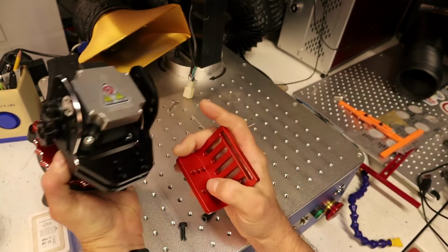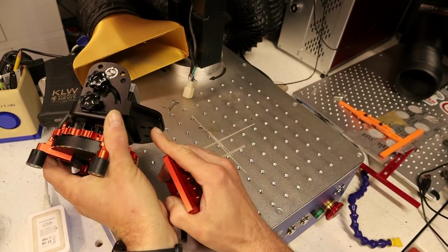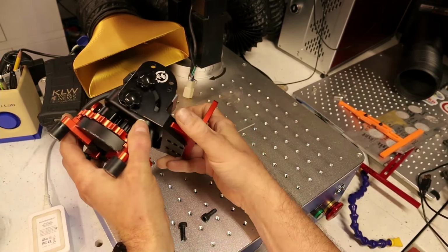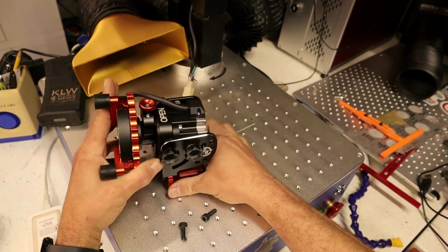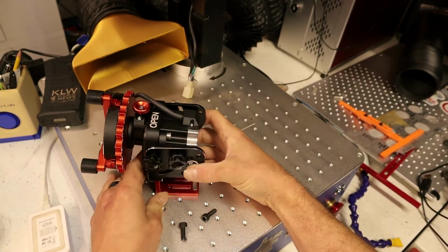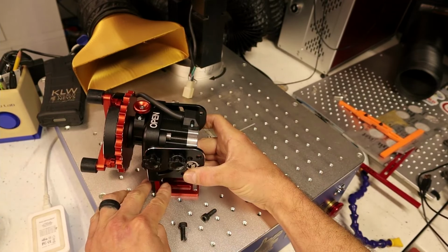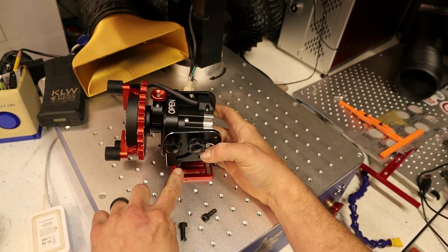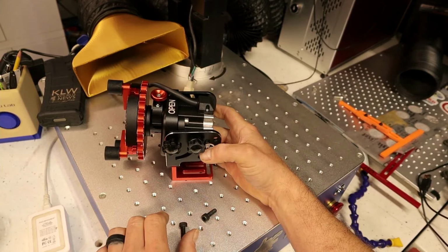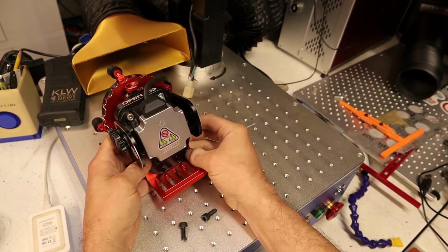And it is solid. The threaded holes are actually on this side. So when you stick your bolt through there and thread it, it's threading into the backside and creating not only kind of a clamping force, but also two points where it's not going to wobble. It's just solid. I found that to be an excellent design.